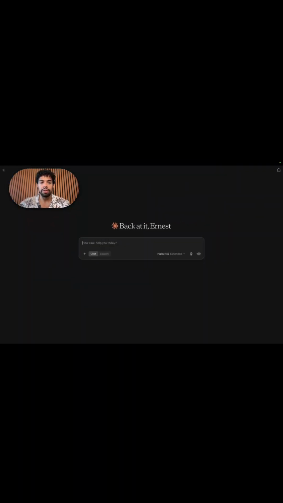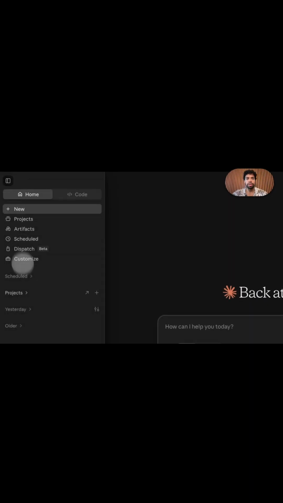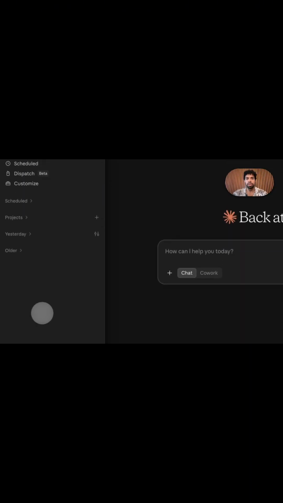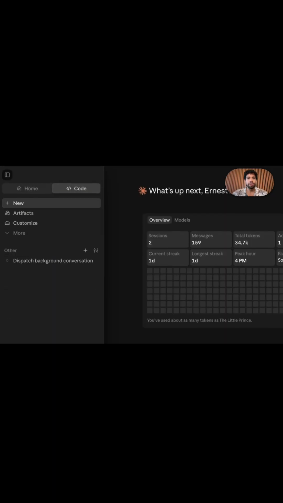You may be asking yourself at this point, where is Claude Code? I don't see it. You see Claude Chat, you see Claude Cowork, but where is Code? Well, if we go to the left side of the screen here, we open it up, we see what we see normally. And on the right hand side of the home tab, there is a Code tab. So we're going to go ahead and click on that Code tab. And you can see it looks something like this.